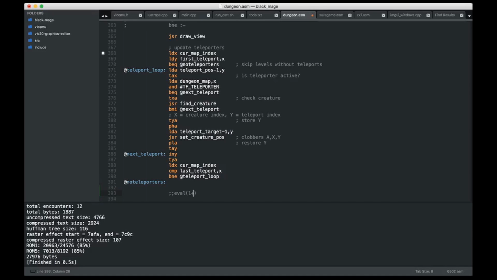Let's print the current position of the party in here. And since the position is packed into 1 byte with 4 bits each for X and Y, we can unpack those values here. So let's load the party pos from memory. And this is the packed value. So the X value is actually the lower nibble. So we can extract that. And the upper nibble is the Y coordinate.